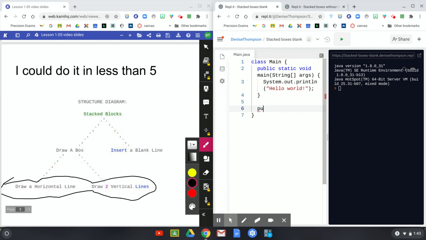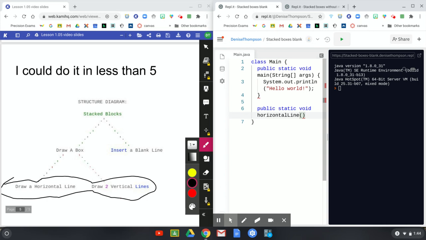So if we just start out, and then we have to give it a name. So in this place, I'm going to call it horizontal line, because that's a good informative name for it. And notice I started it with a lowercase letter because this is a method, not a class. And I used camel case, so when I started that new word line, I made it capital letters. And then we're not going to input any parameters, but we need to have those brackets.